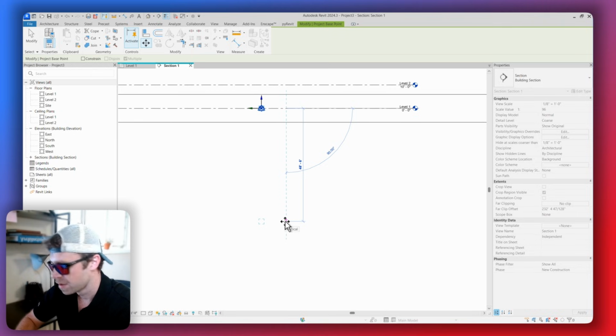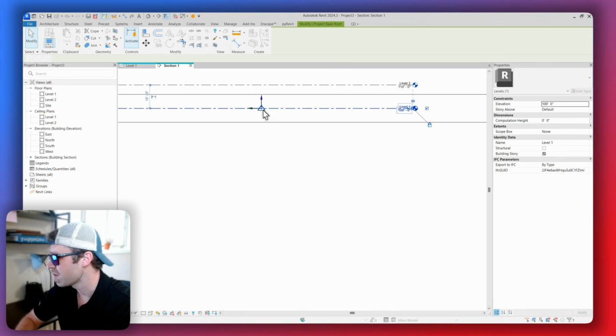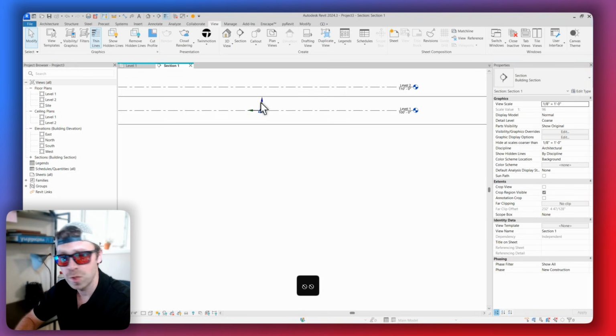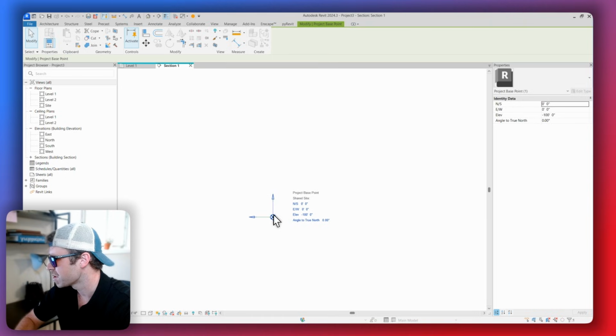And then we're just not going to click again. So we clicked once on level 1 and then just drag down a little bit. And then we're going to just type 100 feet and hit enter and watch what happens. The project base point is no longer here. The survey point's still here. Origin point's still here, which you can't click on, right? It's those arrows. But there's the project base point now, separate from the others.